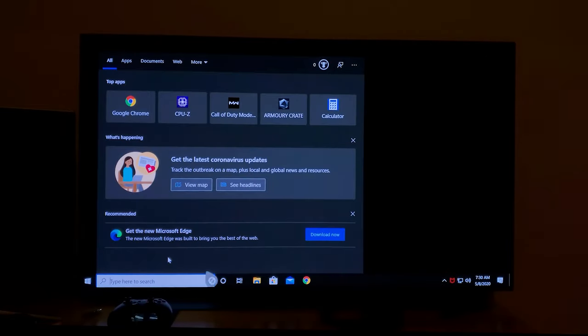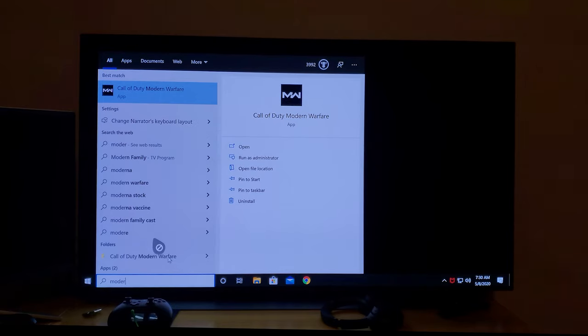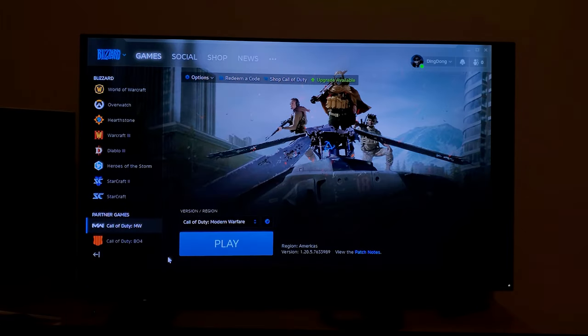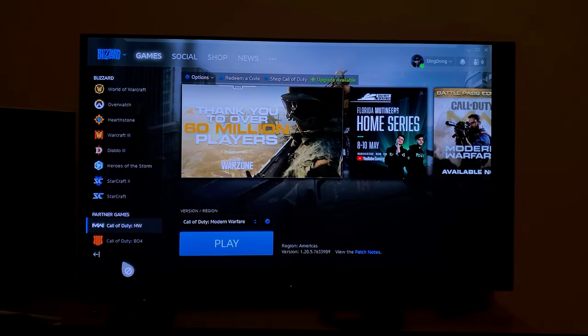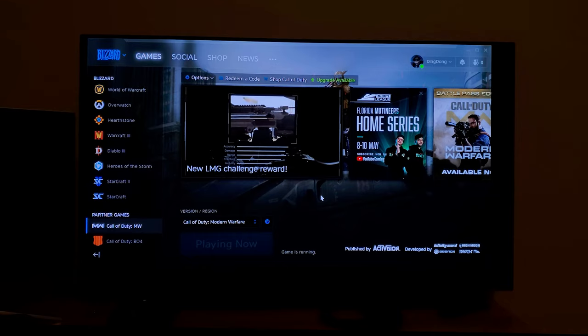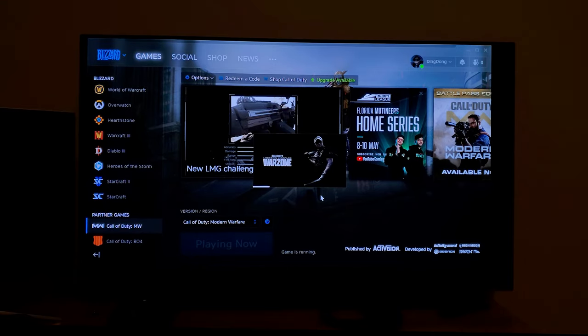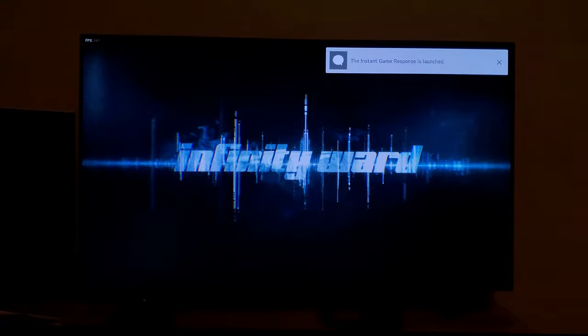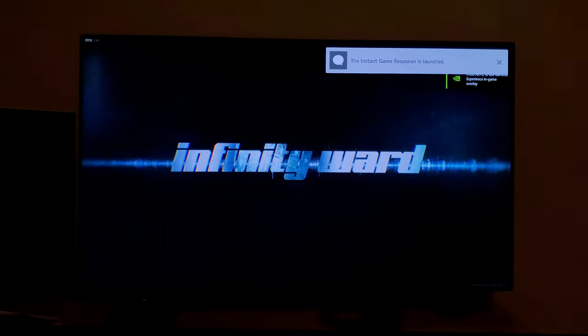And now I want to show you how these settings work when I play Modern Warfare. In Modern Warfare, I'll now be able to get 120Hz in the display settings. Before, it was just locked at 60Hz because this TV, actually, was set as a 4K 60Hz monitor. But now it is properly set up as 4K at 120Hz.